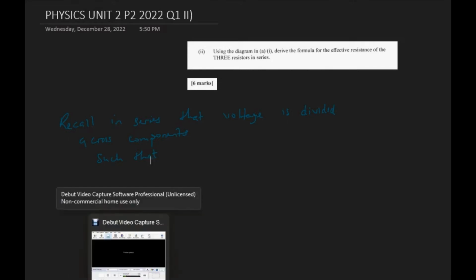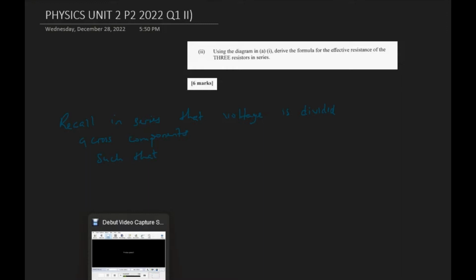We are going to continue working the 2022 past paper question for Unit 2, Paper 2. We have looked at the first part of the question, so we want to look at part 2, and in essence, they want us to derive a formula that we can use to find the total resistance when three resistors are in series. Prior to this video, we would have drawn a circuit with three resistors in series, and so they just want us now to come up with this simple formula.